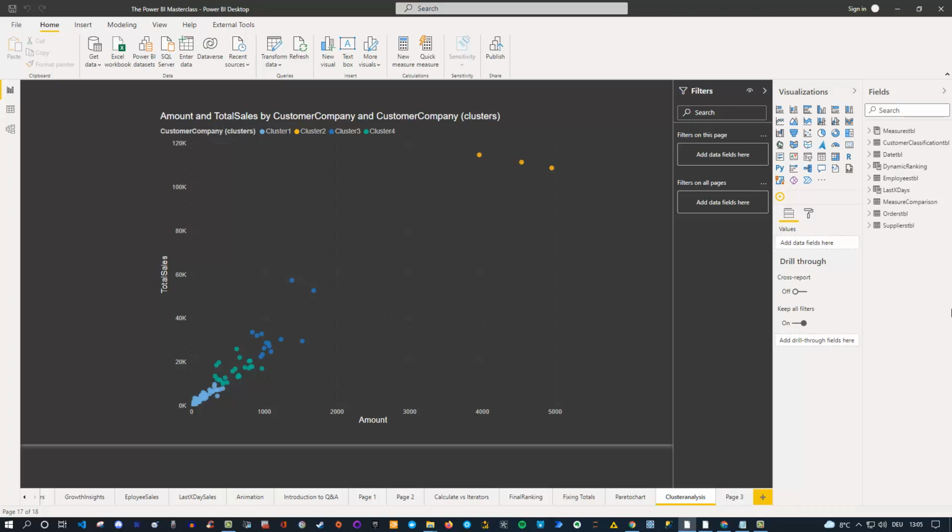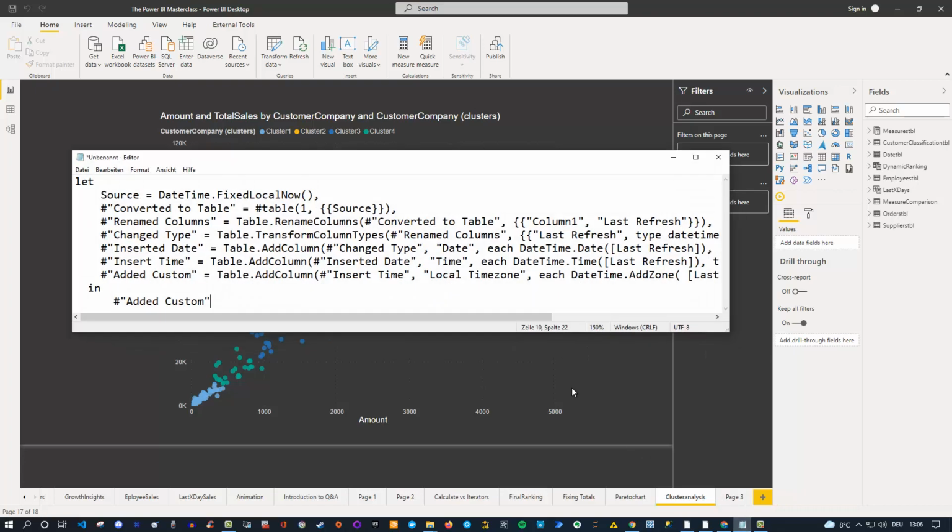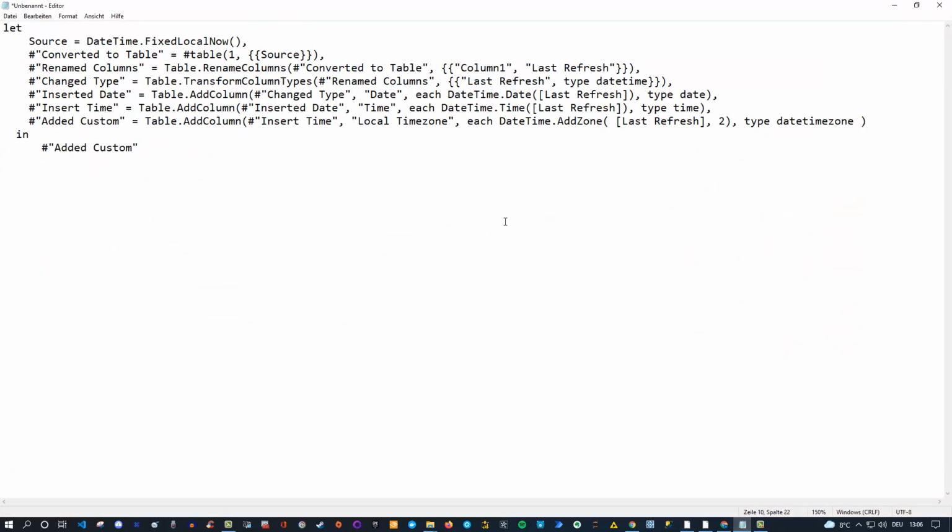Have you ever wanted to display the latest refresh time or the current timestamp in Power BI in your reports? If so, I have a little gift for you. There is an M code, which is this one in here, which you can use inside your models to show the latest refresh, as well as the specific time regarding different kinds of time zones your end consumer might be in. I also provide this M code in a resource section, so you can copy it.